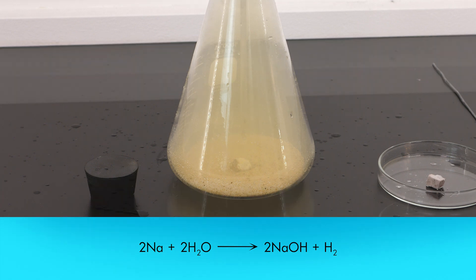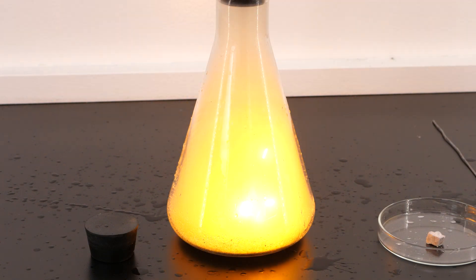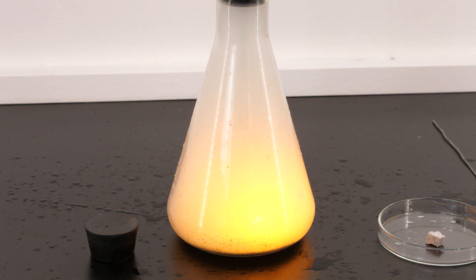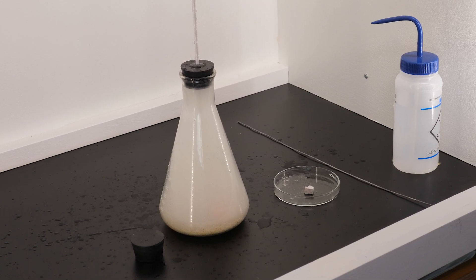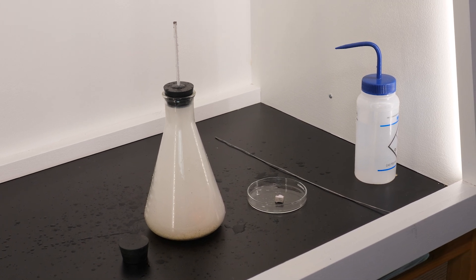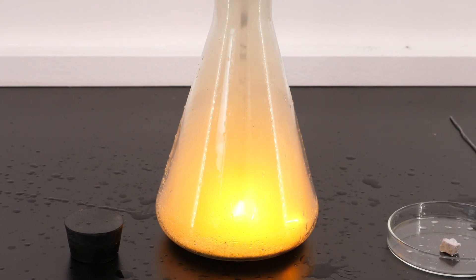Watch what happens. After the sodium melted, it reacted explosively with chlorine gas to produce a bright burst of light and heat. It also produced a white cloud of vapor, which was made up of extremely hot sodium chloride. Let's watch the reaction again in slow motion.